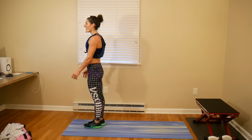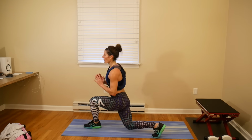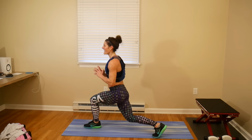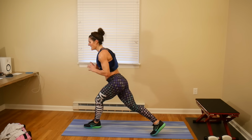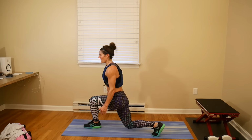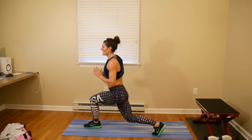Bring it up. Right leg curtsy lunge. Pulse it out for 20. One, two, three, four, five, six, seven, eight, nine, 10, 11, 12, 13, 14, 15, 16, 17, 18, 19, 20.